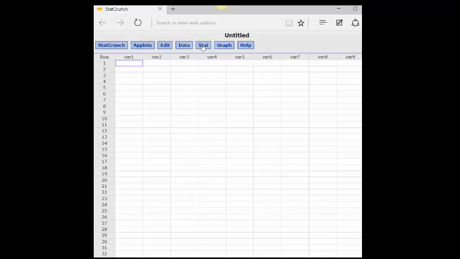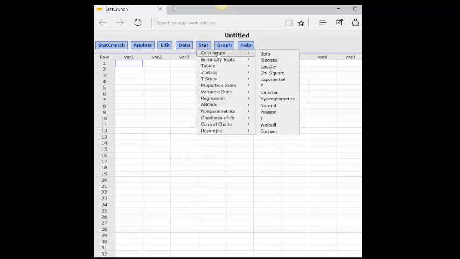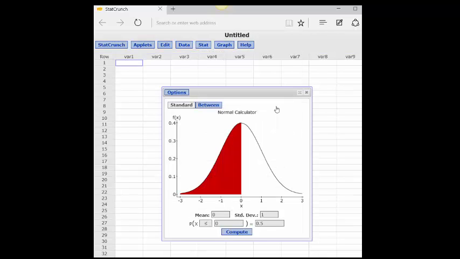Let's go up here to Stat, and we'll go to Calculators, and let's do a normal z-test first of all. Here's our calculator. We're on Standard, which shows either a left-tail or right-tailed test.